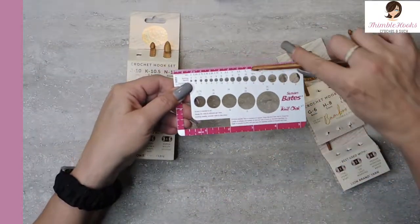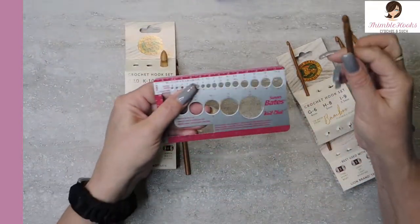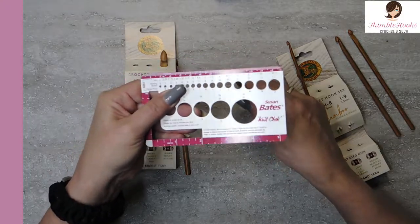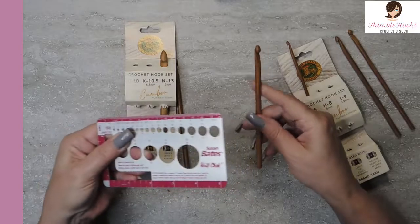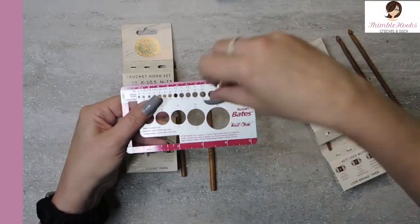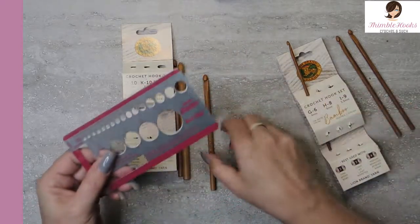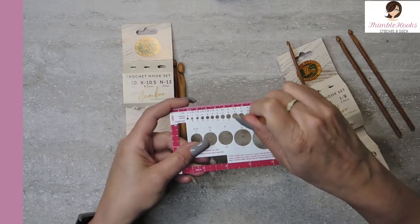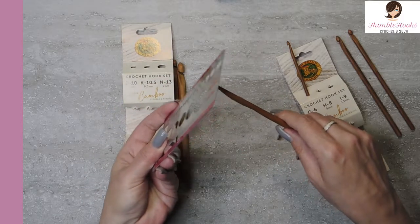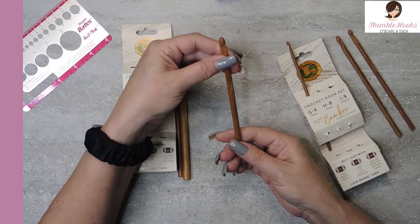Let's try the 6 — six is right here — all the way through, that's nice. Then the 6 and a half — even though I can't use this one — look, it doesn't fit. That might be part of the problem. This one is not a 6 and a half, nor can I use it because it's all rough. And this one is the 9 millimeter — that one's working. So out of these, again a problem with the 6 and a half. I can't get it through any further — it is not true to size, it's too big, and it looks like it's just slightly warped, which happens.